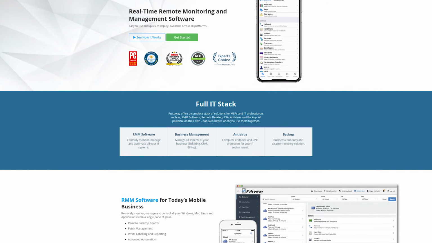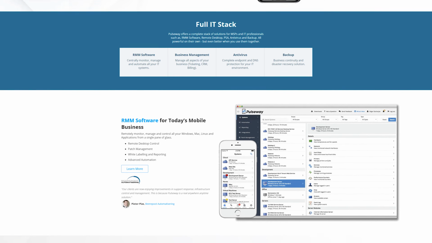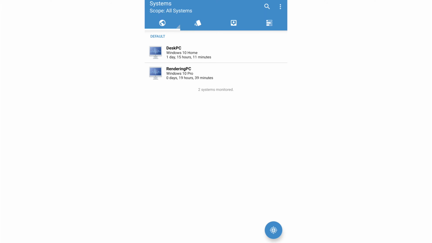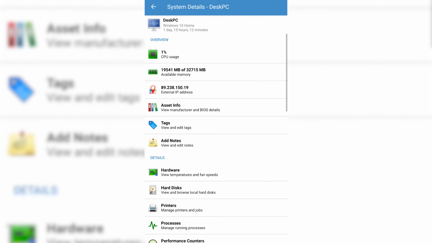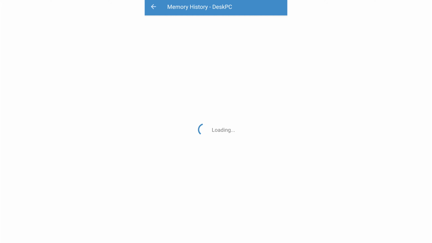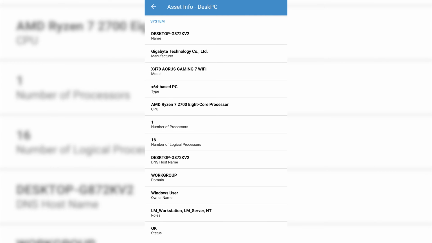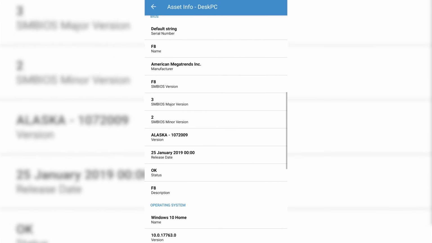Well, it's a pretty easy to use and simple to install bit of software that lets you control and manage your devices from anywhere. Especially with their mobile app, which is really the main hit, it lets you see stuff like your CPU and RAM utilization on your PC. Also, it lets you see its public IP address and even what CPU it has, what motherboard it's using, and even what BIOS version that motherboard is running as well.